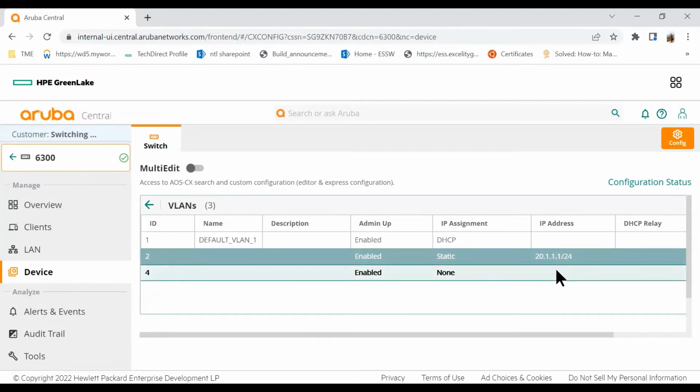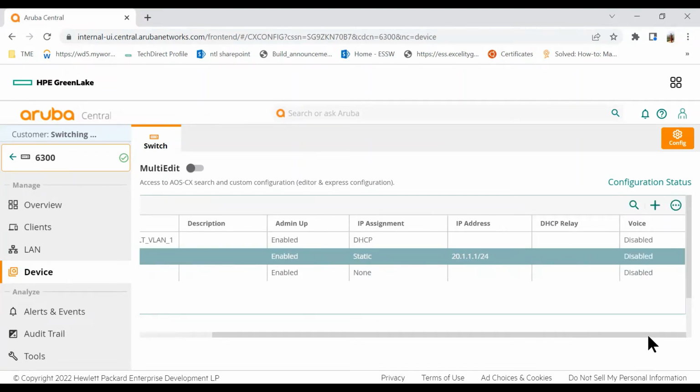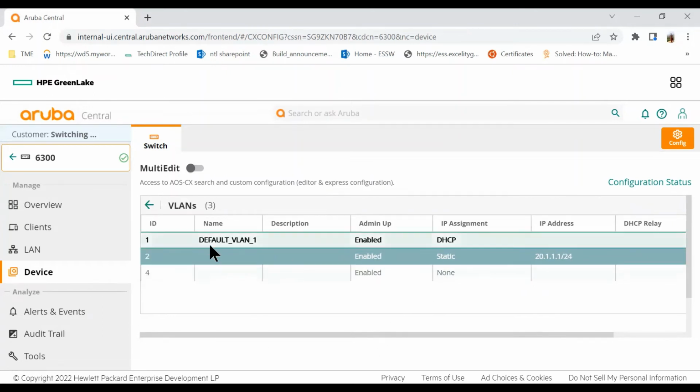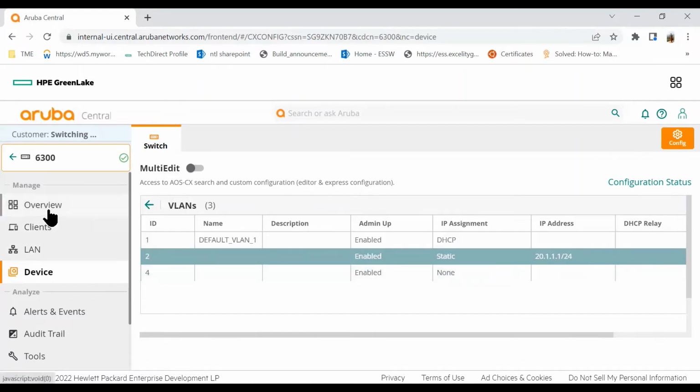In this VLAN, we have created a static IP address and assigned it. You can do it by clicking the VLAN and then editing it by clicking the pencil icon here. Once the VLAN has been created, we'll go to the configuration page again.